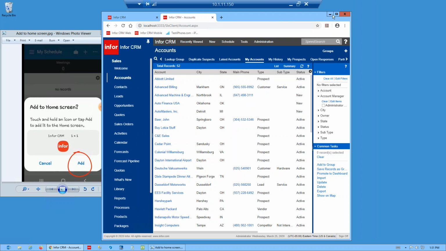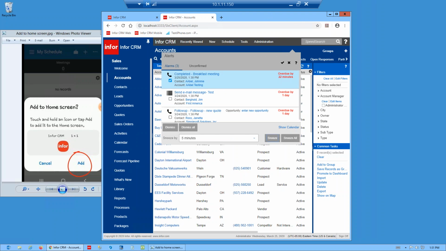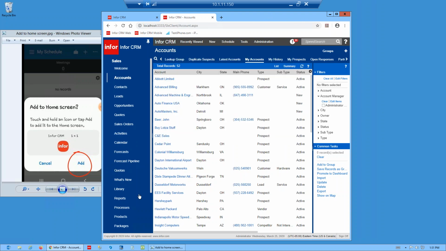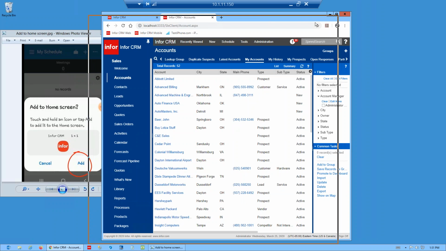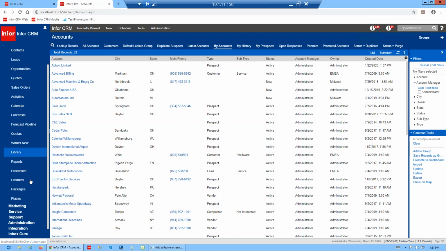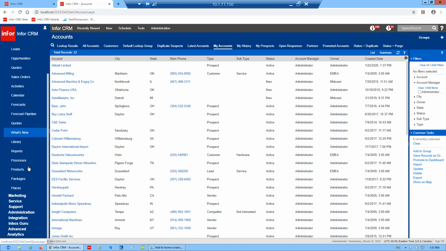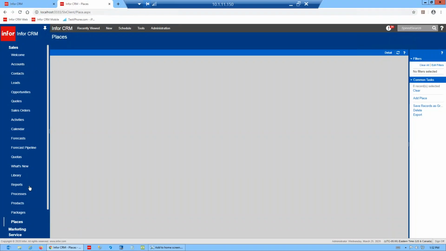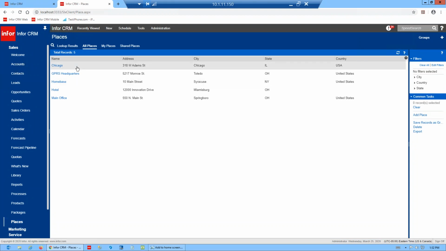Okay, and for those of you on, this is a look at the newest web client, the new look. As you can see on the left-hand side, this is going to be related to your user roles. If you're not seeing it, you might need it added to your user role. You click Places, and as you can see here is your list. And when you right click, there's an option to do a new place.